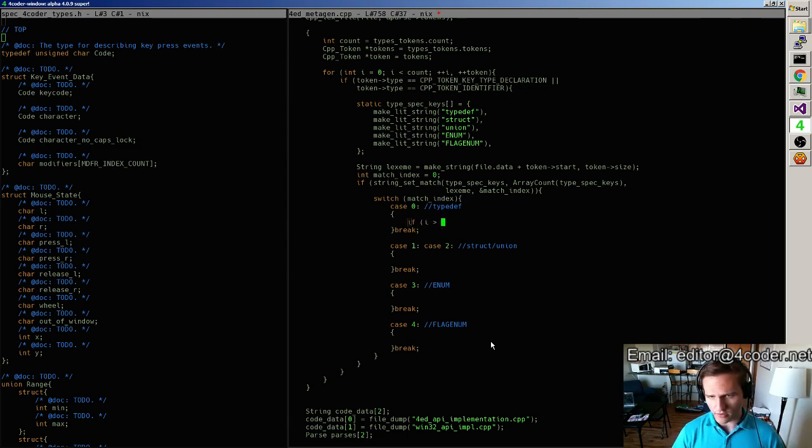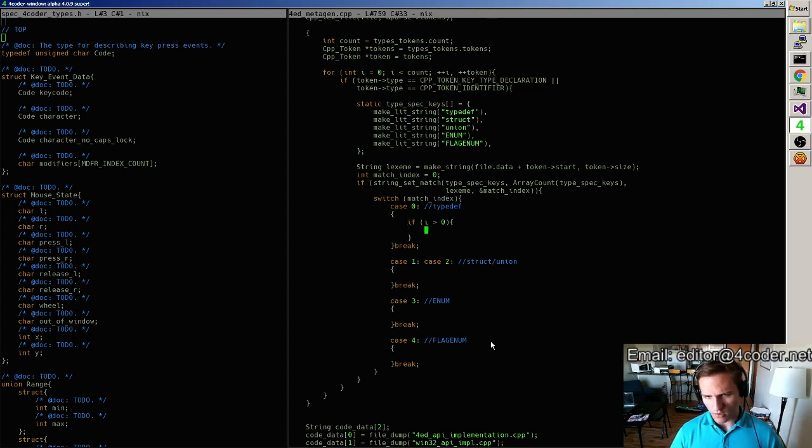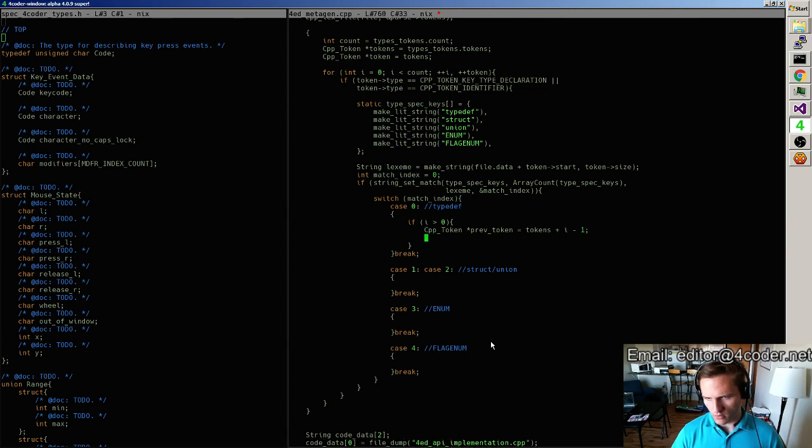So if i is greater than 0, prev token equals tokens plus i minus 1.